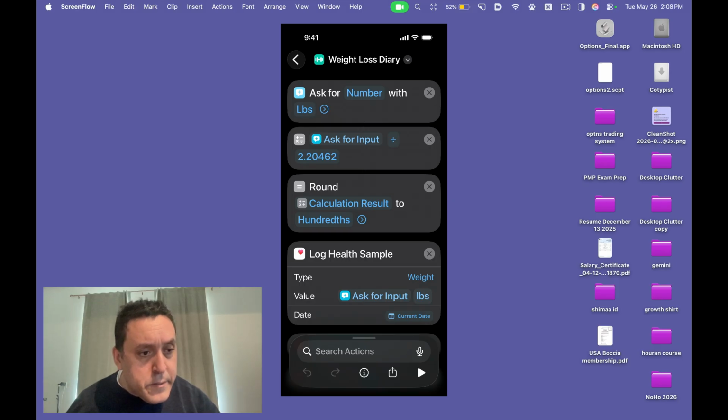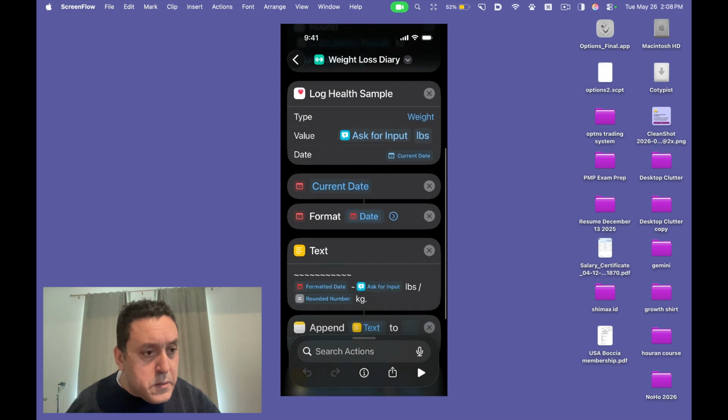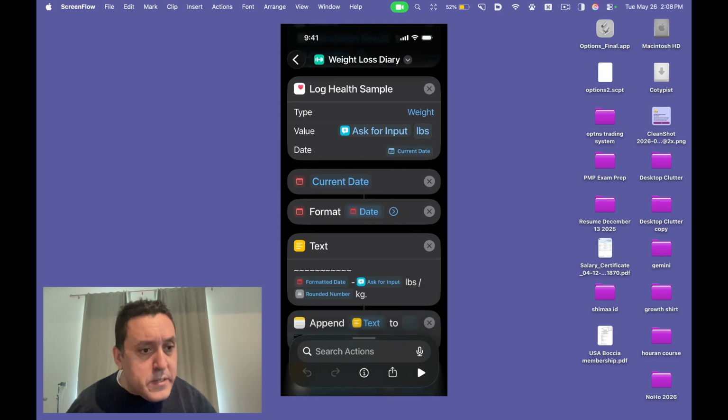But down here it formats the date and inputs the formatted date with the ask for input, and then the rounded number for kilos.